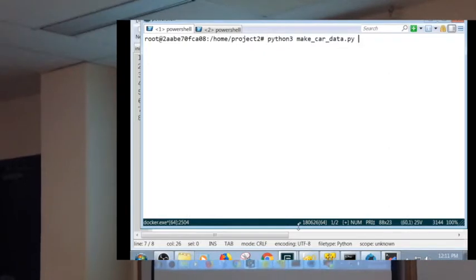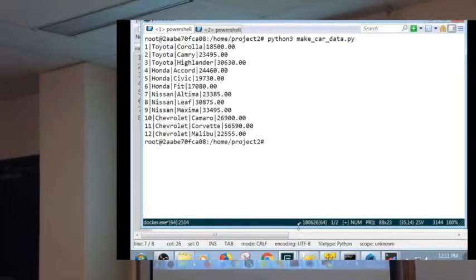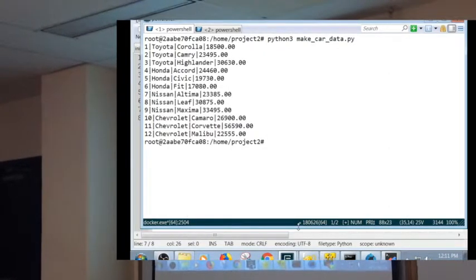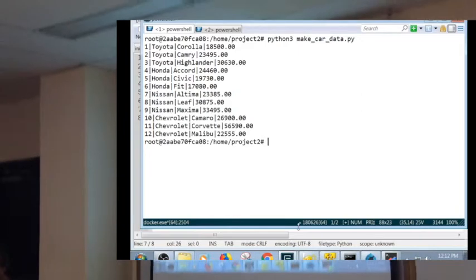If I split this, I need to split it on the vertical bar. And then what I have inside of there are the car ID numbers, the make, the model, and the price, if I split it up. So let's do that. Okay, so this was working.